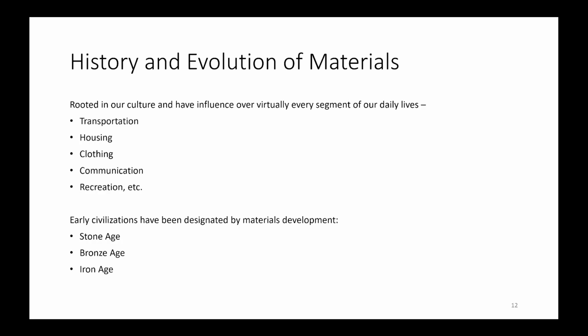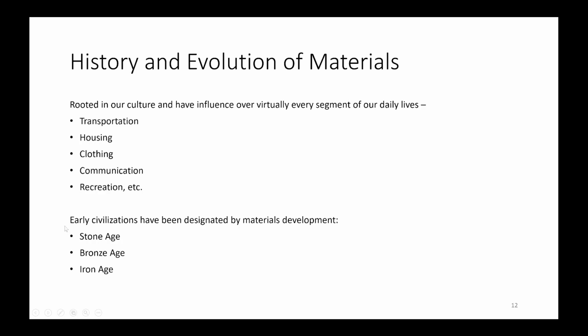For example, in case of transportation, your railways and aeroplanes all require some materials. As materials keep on showing progress and there is research in materials, there will be innovations and evolutions in transportation also. In case of housing, we require some ceramics related materials, some metal based materials. In case of clothing, you require some polymers. In case of communication and recreation activities, all these require materials.